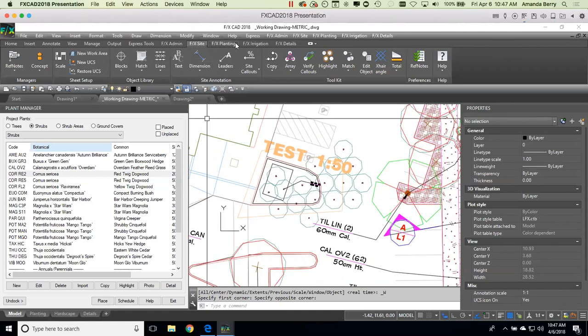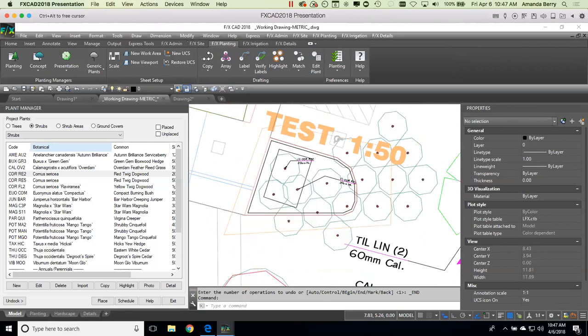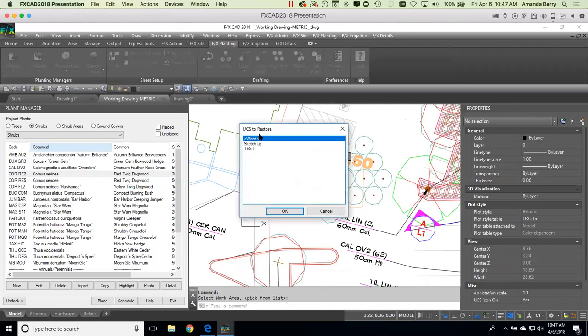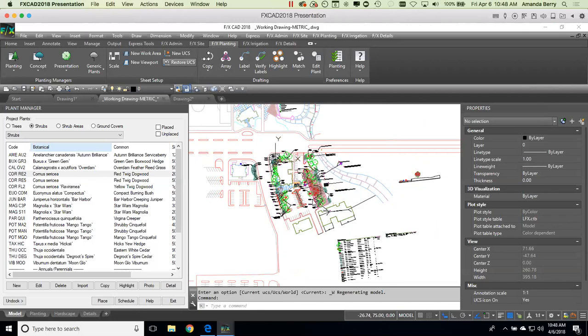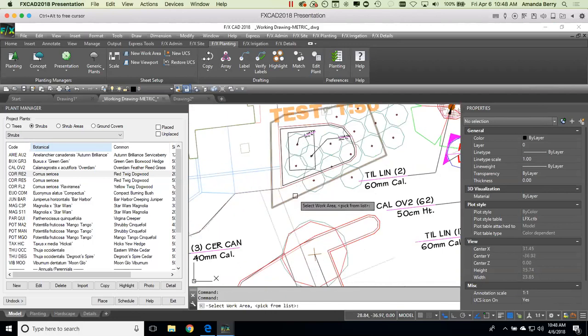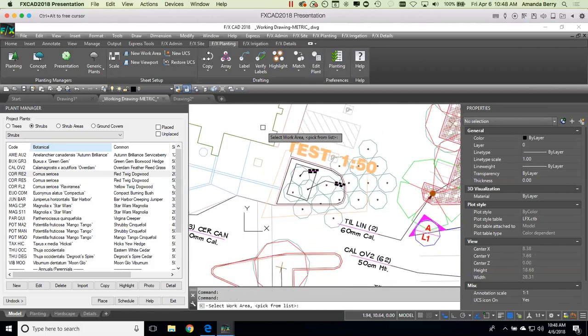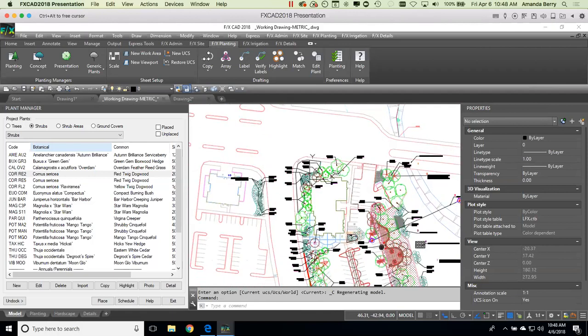So now if I place a label, it will align with my new UCS. I can use this tool very quickly to restore a UCS. I can either pick it from a work area or I can right click to pick it from the list. So I can go back to my regular world one for my entire drawing, or I can go back to my work area one by clicking my work area. I'm going to go back to my SketchUp one, which is my regular world one for this drawing.